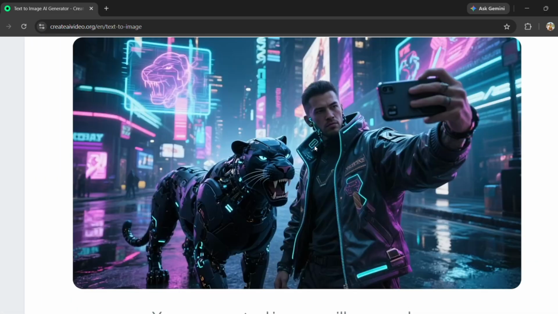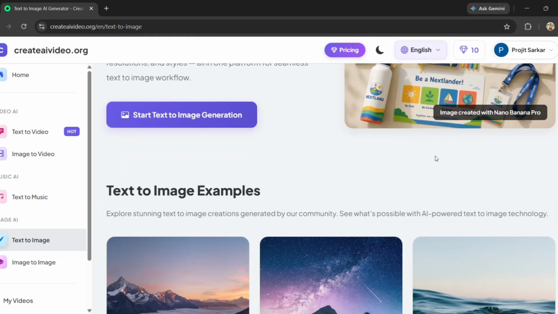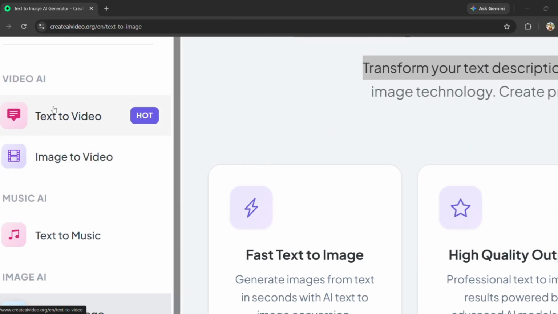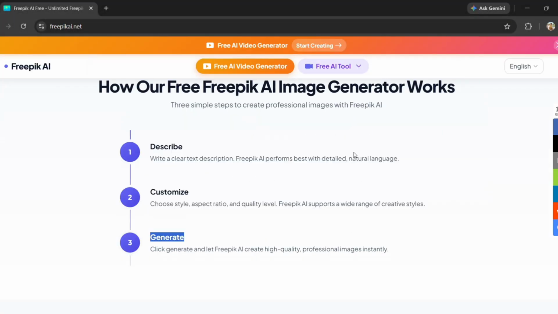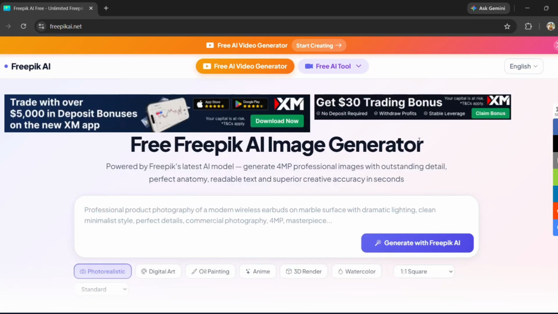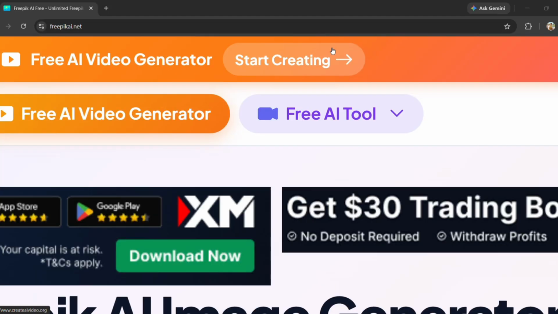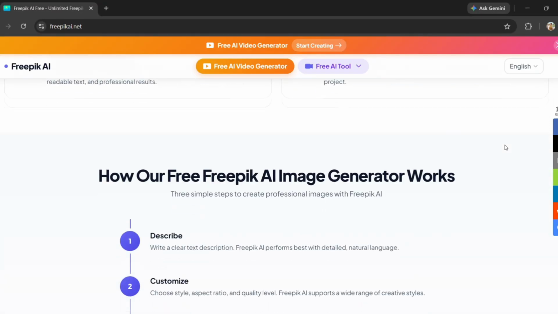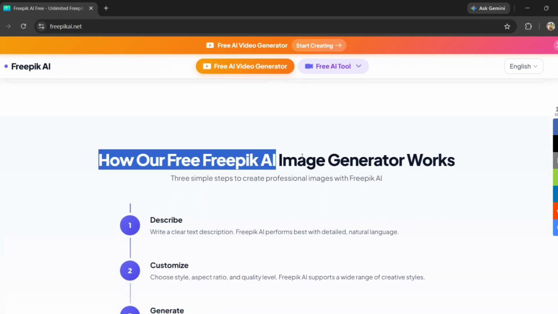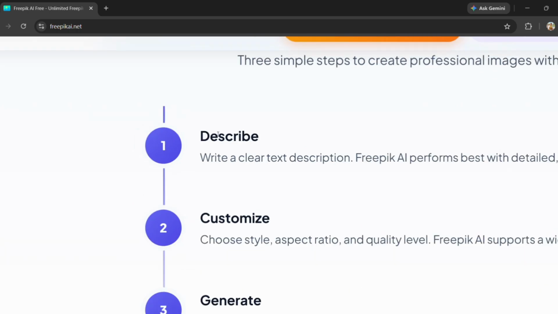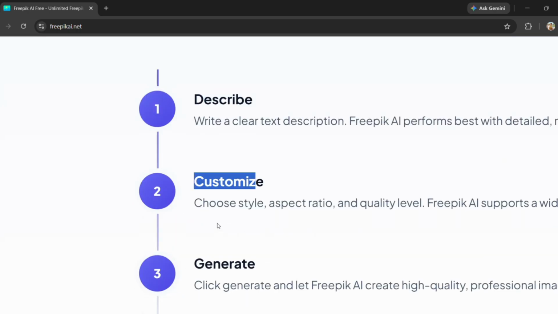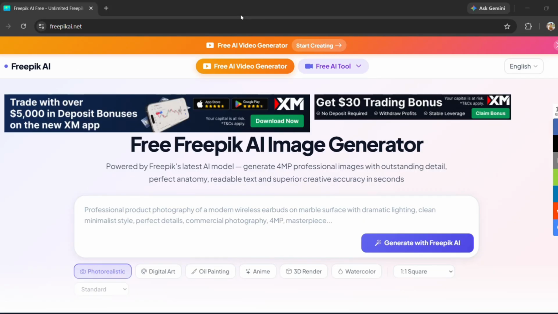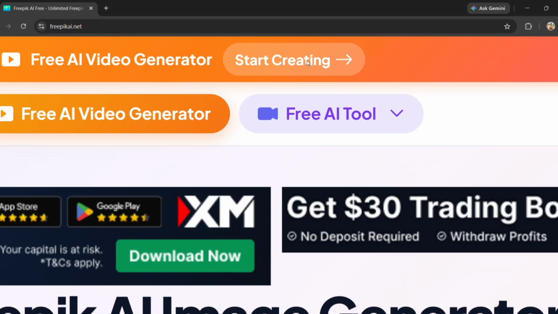Now here's an important question. Are these videos copyright free? In most cases, the videos you generate using your own prompts can be used according to Freepik's licensing terms. However, always review the latest license and usage rules before publishing commercial content, especially if you're working on client projects or monetized YouTube videos. Finally, download your AI video in the available resolution and start using it for YouTube, social media, advertisement, presentations, or creative projects.